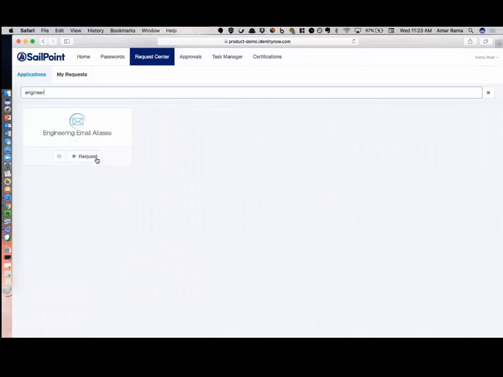So let me look at an engineering email alias. This example I want to use to showcase a few different things. Number one, you're seeing that access request doesn't have to be to apps like Dropbox, Box, Evernote, or AWS. You can wrap direct entitlements in AD with a very business-friendly name and description. In this case, someone can request access to a mailing list. And so this shows you the power and the flexibility you have.